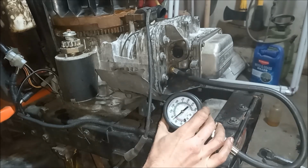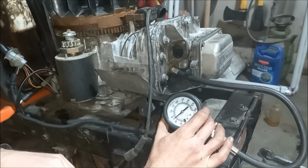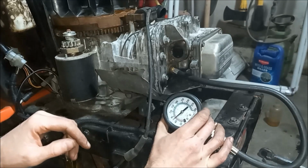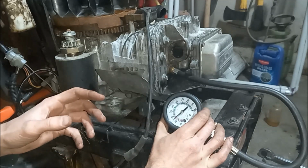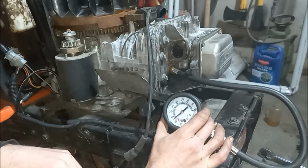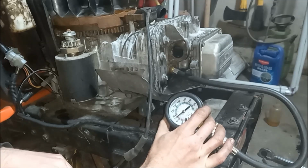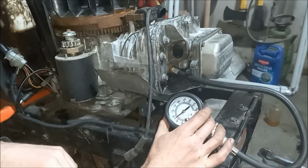We're at about 80 or so, and the tractor's been sitting for a while, so I have a feeling a lot of that could just be due to the rings not loosened up. So I think that should be good enough to continue assembling and see where we're at.